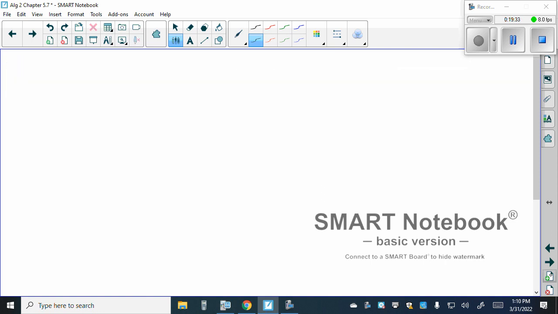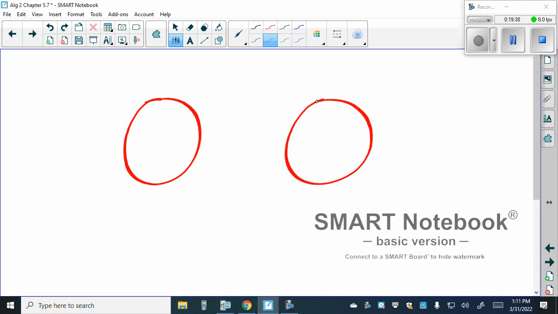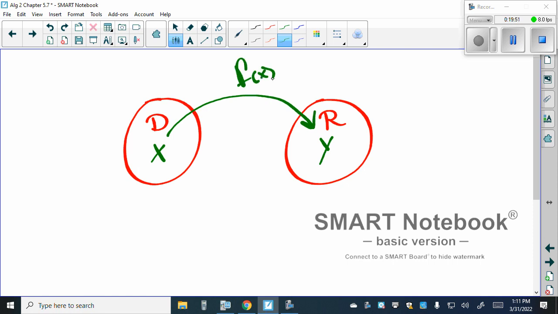Now the reason this works this way is, well, let's get our domain and range circles back out, x and y. Because our normal function f of x would take an x value in the domain and map it to a y value in the range. That's just how a function works. I plug a value in, I get a certain value out. Now the inverse, as we saw, takes that value that we got out of the range, the y value, and maps it back to the x value.